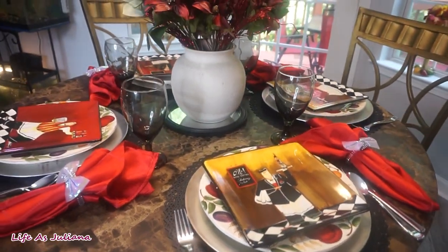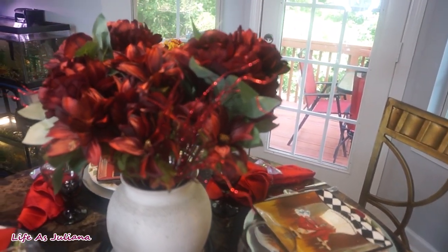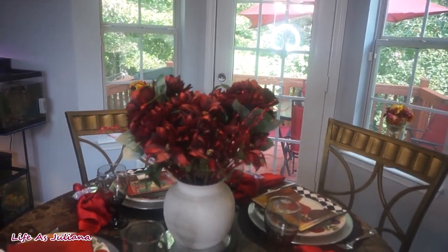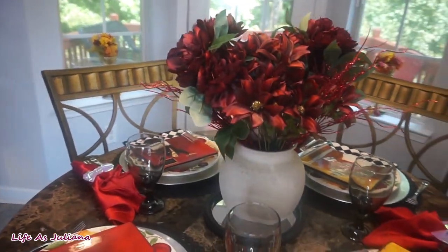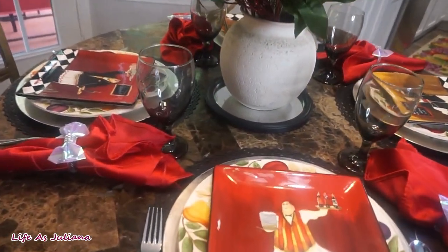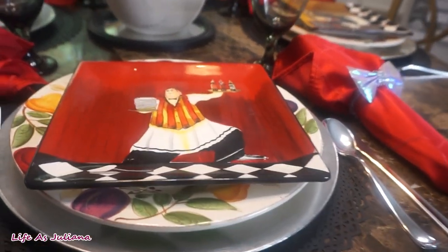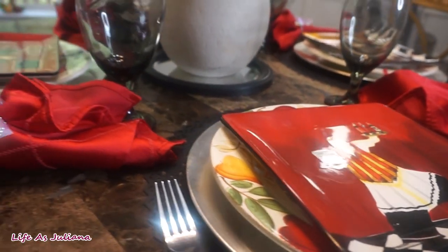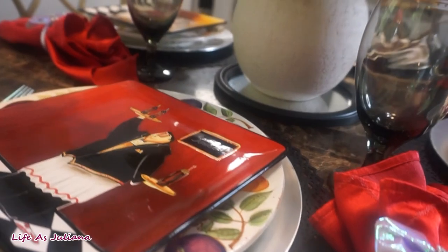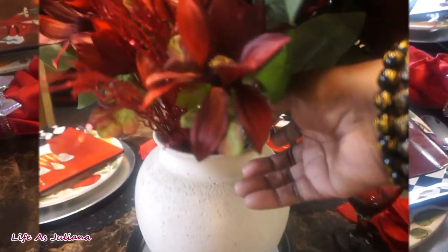But let me tell you guys, these plates, you're probably going to see them in a lot of tablescapes because I love them so much. I found them in Goodwill, y'all. Let me tell you, these plates here are the bomb. I love it. So you're definitely gonna see me using these plates a lot. And then the charger and stuff, that was from Hobby Lobby, and the table mat, that was from Ross. The forks and stuff, that is from the Dollar Tree.